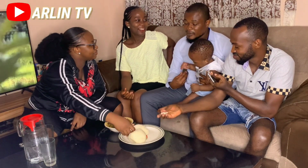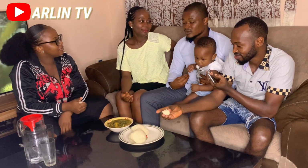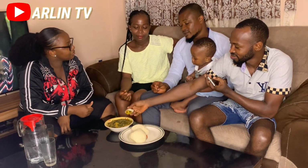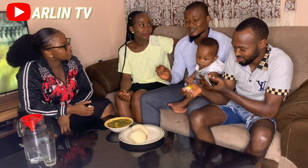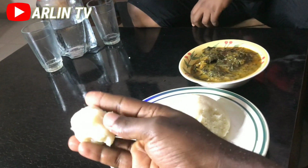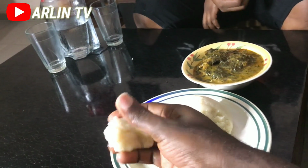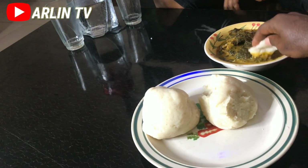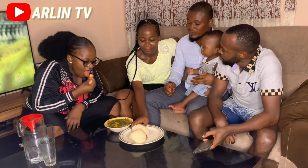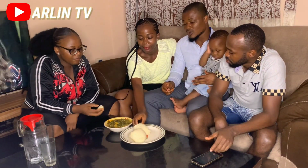Okay. Your ofe onunu can be prepared in two ways. Like for Anambra people, they prefer it with the bitter leaf that is very, very long. That is the signature, the Anambra one. Some people prefer the bitter leaf differently, either shredding it very long or making it in small, small pieces. So let me look at this one. I think this is small, small pieces. So this one, the Anambra one, is very, very long. That's the signature. Or you can as well prepare it with your oha, or some people call it something else.